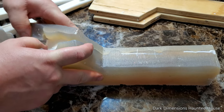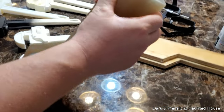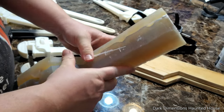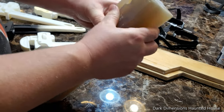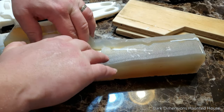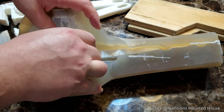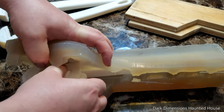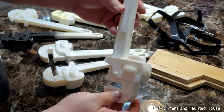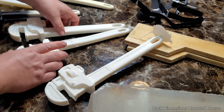So right now we're just releasing it from this mold. It will have all the beautiful wrenches just like this right here. As soon as I fix it up. There we have it right there. There's one of the wrenches. I'm gonna go ahead and use a Dremel and then I'll fix it up.